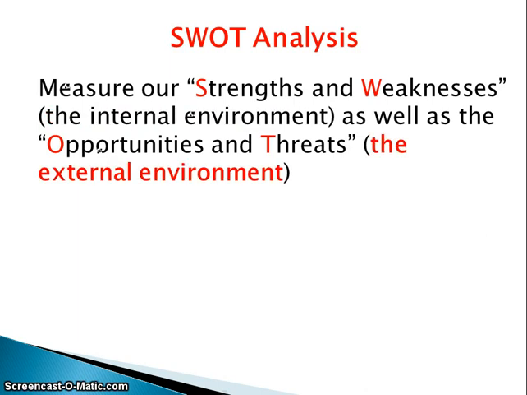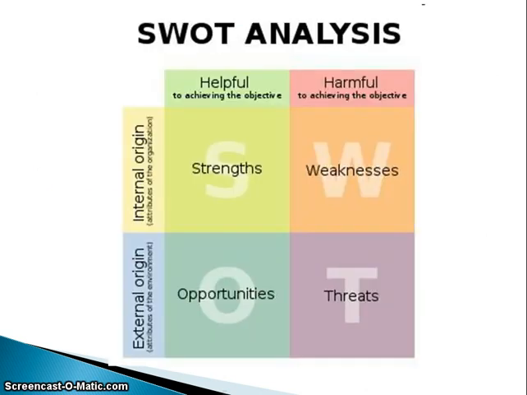And sometimes pictures help to clarify concepts. Here's, I think, a useful picture that gives you a quick overview of what we're talking about. On the y-axis here, we have external and internal. The external things along that row, opportunities and threats. The internal things, strengths and weaknesses. And then in the columns, some of these things are helpful and some of these things are harmful. In evaluating what we should do next and where we can get a competitive position in the marketplace, maybe look at these kinds of categories, this kind of information.